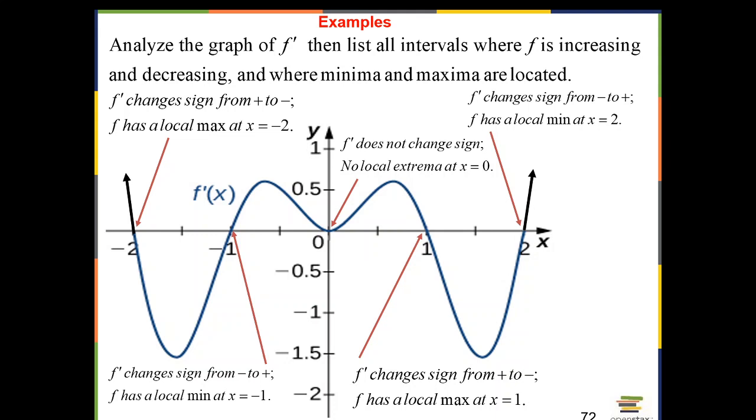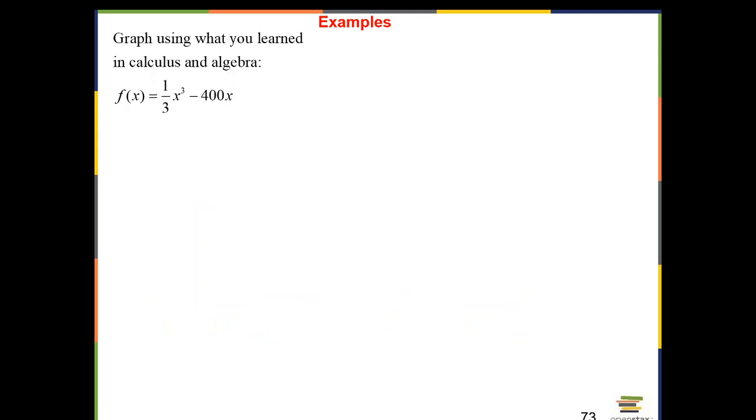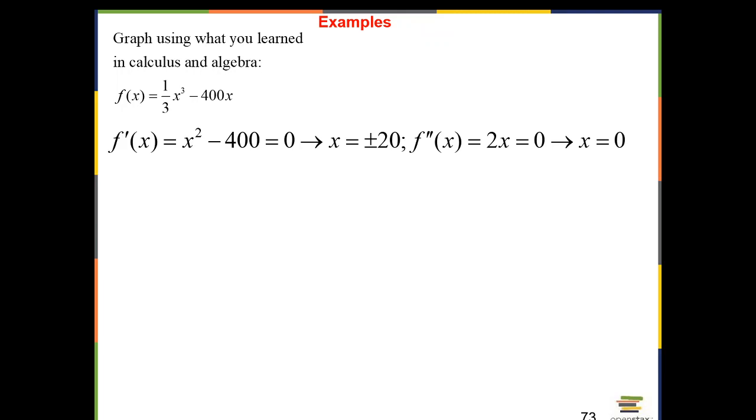All right, so I'm going to move on and we're going to graph this, right? Now, if you graph this with the calculator, you're not going to get the correct graph unless you actually do some zooming. So let's not use the calculator and use calculus. So how do we graph it?